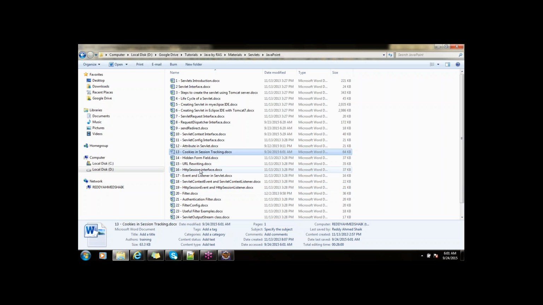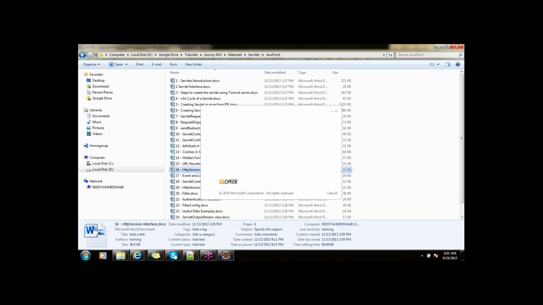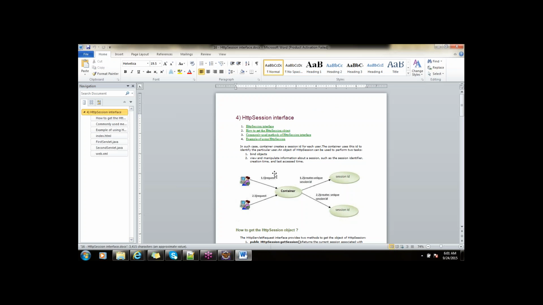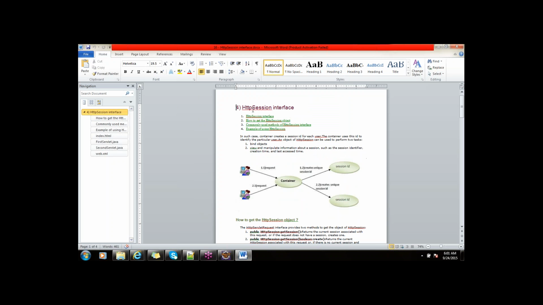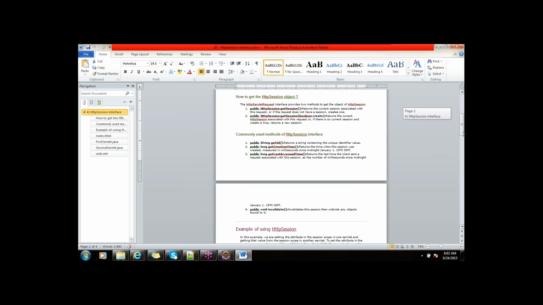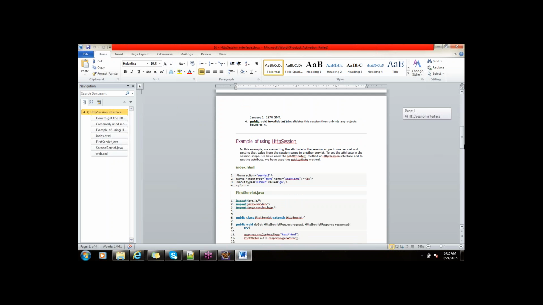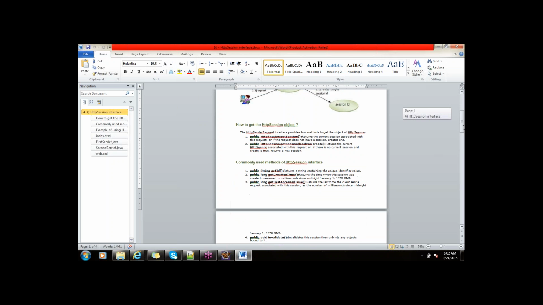HTTP session. HTTP session is an interface. By using this interface, we can trace the user information for some time.